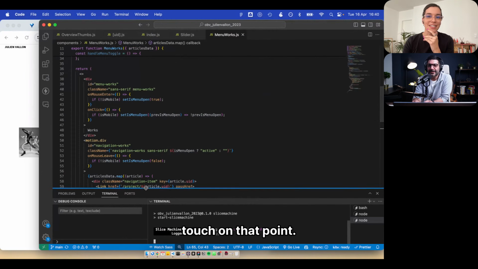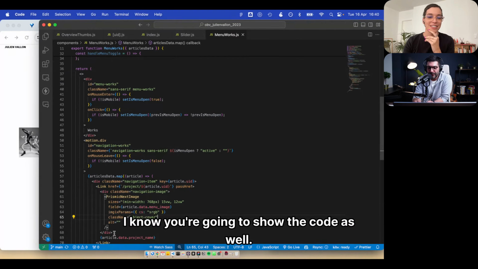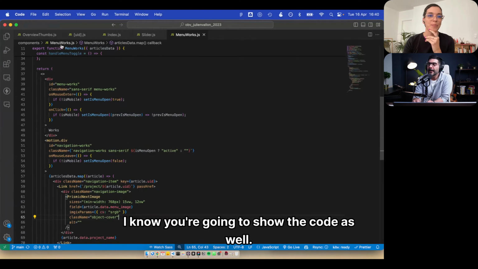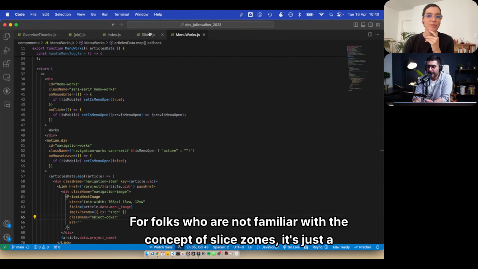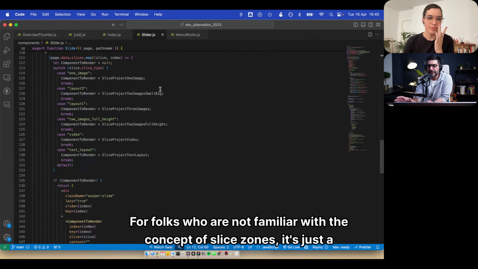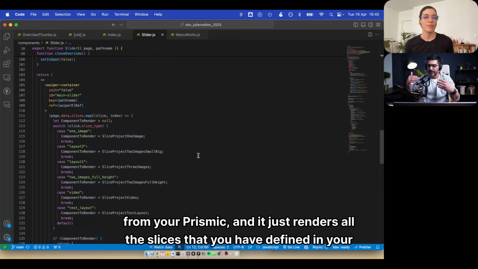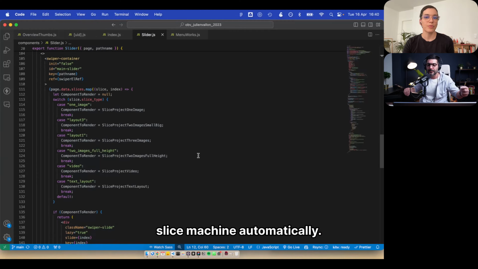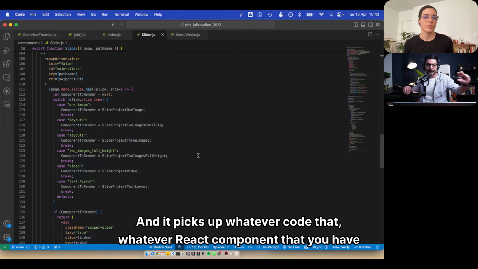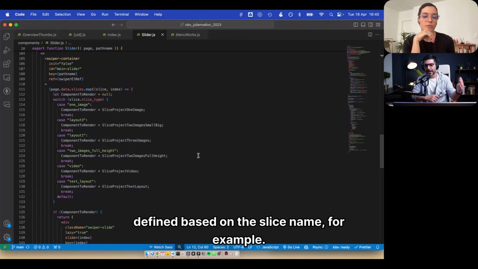I just want to touch on that point. I know you're going to show the code as well. For folks who are not familiar with the concept of slice zones, it's just a component provided by Prismic that you can pass the array of slices that you fetch from your Prismic, and it just renders all the slices that you have defined in your slice machine automatically. And it picks up whatever React component you have defined based on the slice name, for example.